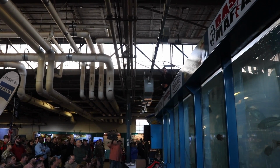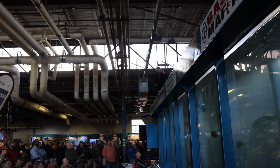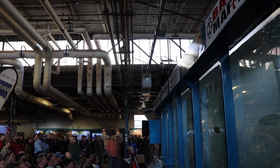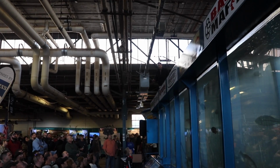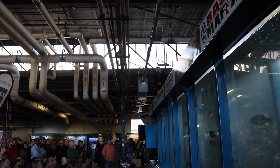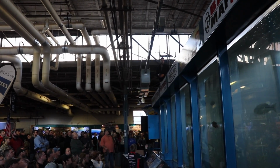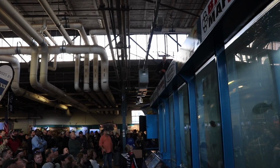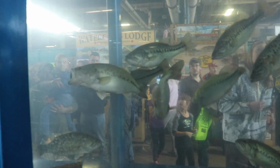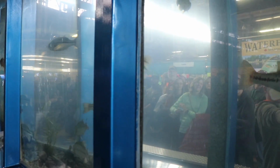I'll use 2 different rod setups. So when I'm making a cast to an area where I think there's fish, or if I'm sight fishing and I see a fish, I'm going to throw it on a 7-foot medium rod. This is a 3000 series reel. I use 5 or 10 pound braid on 6, 8 or 10 pound fluorocarbon leader. And all I'll do is I'll cast that out there. And why I use a medium is because often when I'm making a long cast, I'm going to have a pretty good hook set. So I gotta really have a good tip.